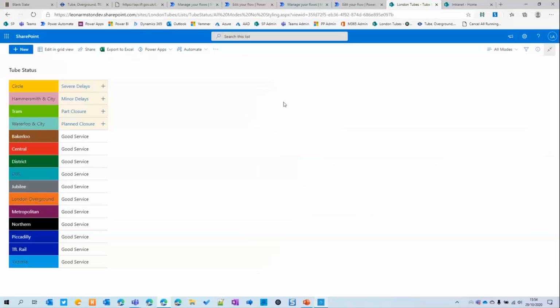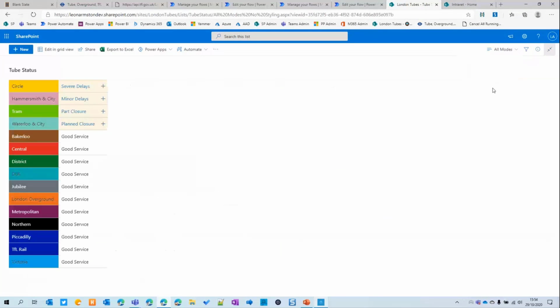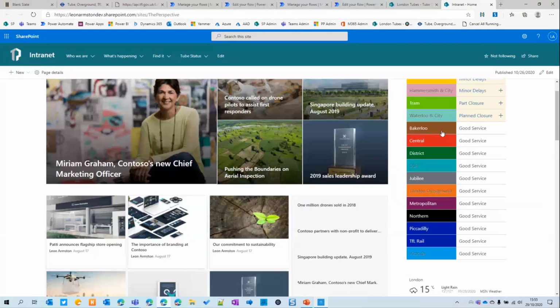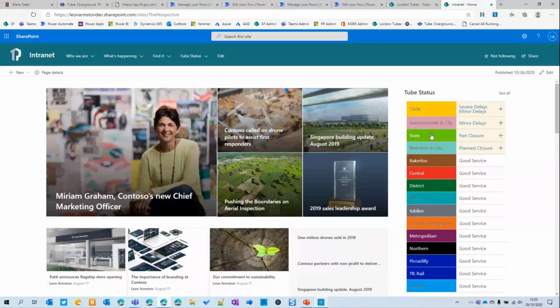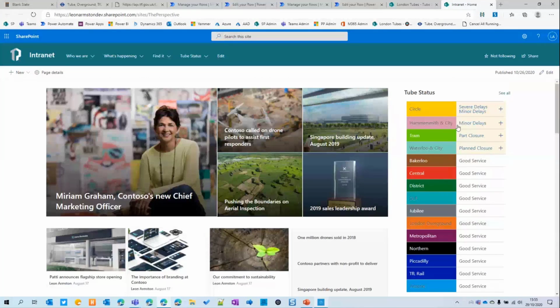and yeah, that's all the view formatting. So as we can see, view formatting is very powerful. We can change back to the view and see it as boring, go back and see it as exciting, and you could slot this onto your intranet on the right-hand side, and users could see the line status. You may not be based in London, but I'm sure there's lots of other freely available APIs you could use for transport. So I'll now return back to my presentation.